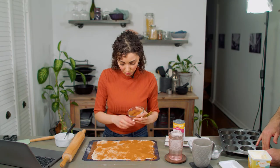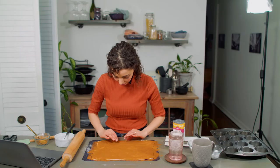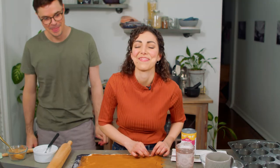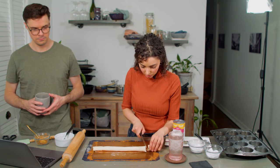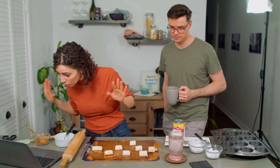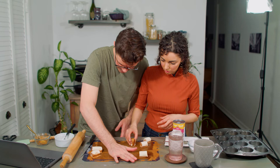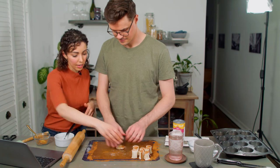Two tablespoons of ground cinnamon — that's a lot. In the traditional one I don't recall cinnamon being in the pastry, but Gaz says two tablespoons and it does cover the whole thing. Now we roll it width-wise into a tight log shape — it looks like an old carpet — and cut it into eight rounds. Then you smoosh each round with the palm of your hand to flatten it.